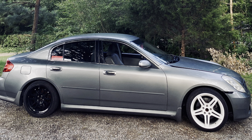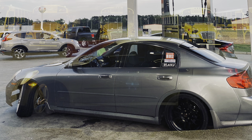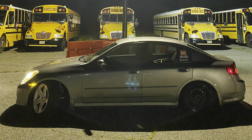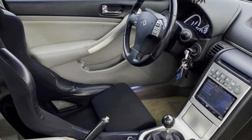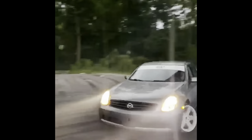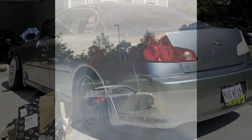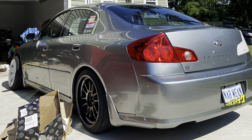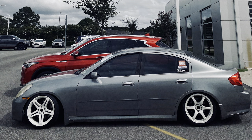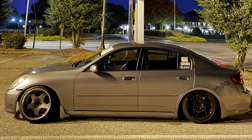Infiniti number eight — the gray G35 Sedan Rev Up Manual. This was a 06. I think I paid six grand for it. I had it for about a year. The car already had a seat, diff, PBM angle kit — all the drift mods already. It was a rev up, so it gave me a pain trying to diagnose the issues. I had to tear the whole motor apart, bring it back together, and still had the same issue. So I just cut my losses and sold it. I bought it with plans to continue drifting, but that didn't work out. If I was to rate this thing, she's an 8.8.